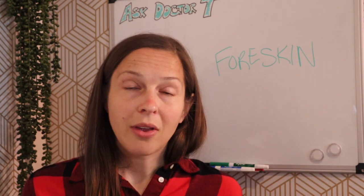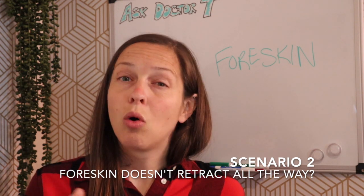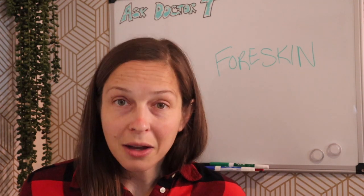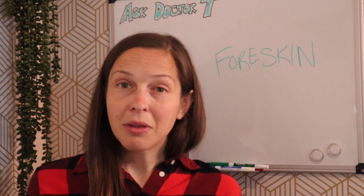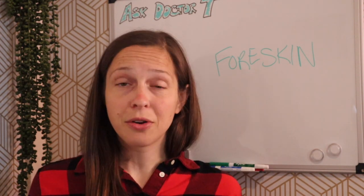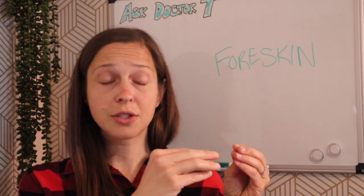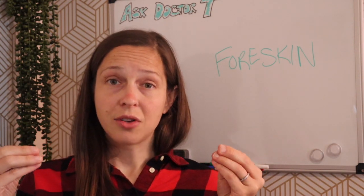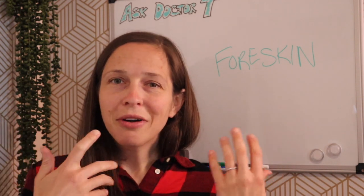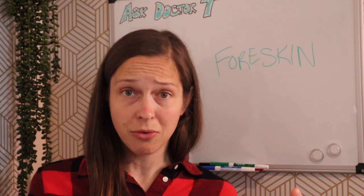Some individuals are born with varying degrees of foreskin, and it may just be that you don't have a whole lot of foreskin and it doesn't cover the head of the penis. What you also may be saying is that when you retract your foreskin, it does not pull back all the way, and there would be a couple of things that could be as well. So the first thing I'm thinking is that maybe that's it. That might be just what's good for your foreskin. If you are able to retract the foreskin and it looks flush with the rest of the skin of the shaft of your penis, so you don't have any folds in there, that might just be your natural foreskin. And that's okay. It just doesn't sound like you have a lot of extra foreskin.